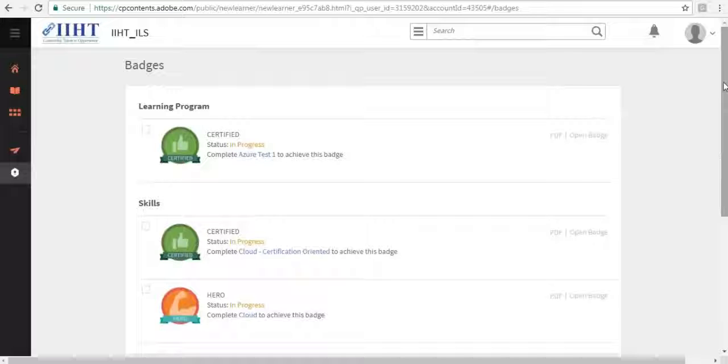It shows all the badge details from the leaderboard, and the candidate can view what he has already attended, or the ones which he needs to attend after completion of the course. So these are the badges around here.